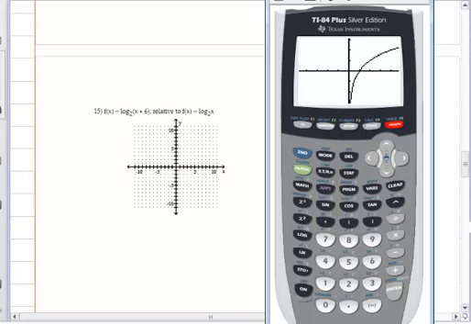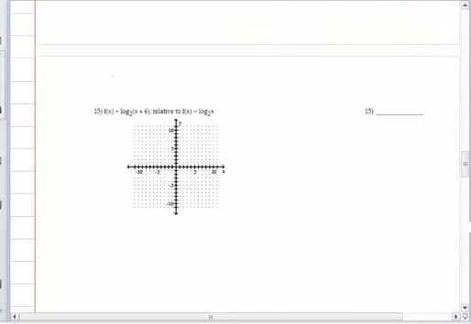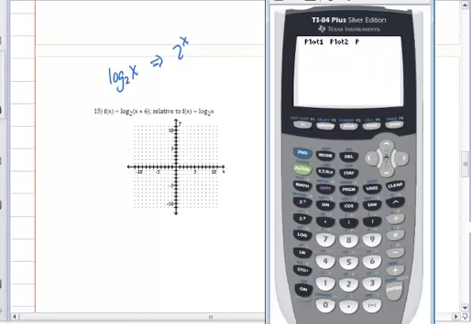You can see here it looks like an exponential function, kind of, if you tilt the graph. Since log base 2 of x is the inverse of 2 to the x, we can see that it has that symmetry property that we talked about across the line y equals x. So let me graph that along with it. I'm going to graph 2 to the x, and here comes the exponential, and as you can see, there's a symmetry about y equals x.